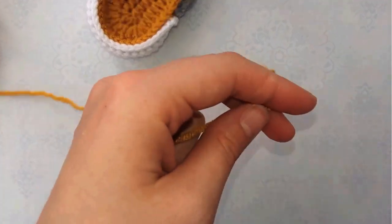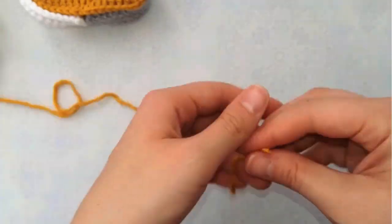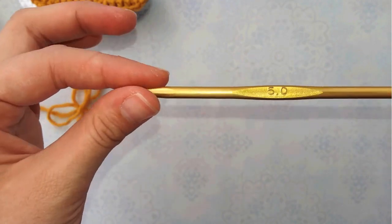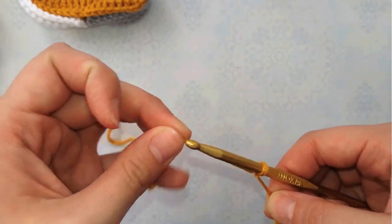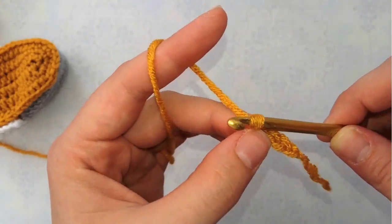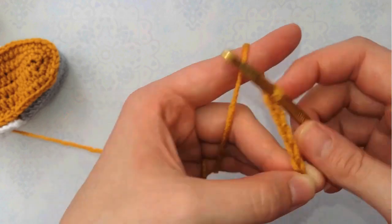Okay, so first I will start with the mustard color to make the sole of the booty. So first I'm going to start with my slip knot and insert my 5mm crochet hook here, and start with 12 chains. 1, 2, 3, 4, 5, 6, 7, 8, 9, 10, 11 and 12 chains.